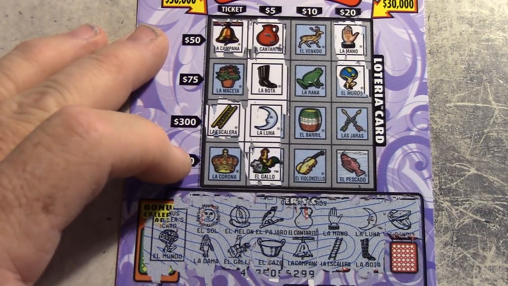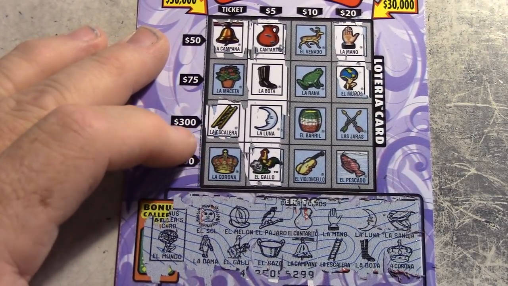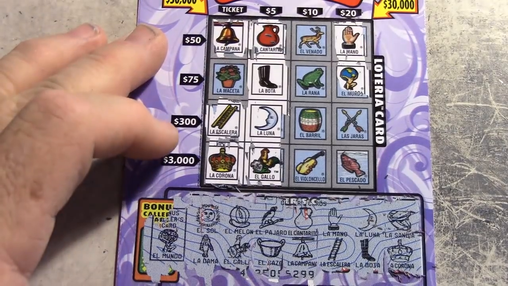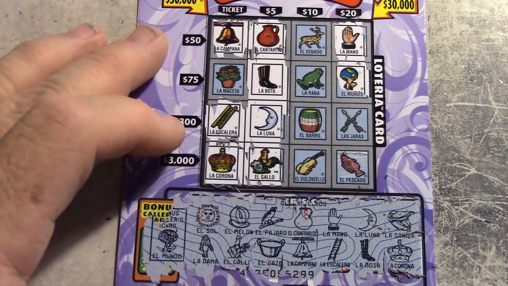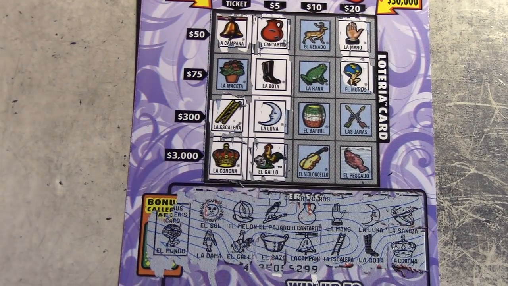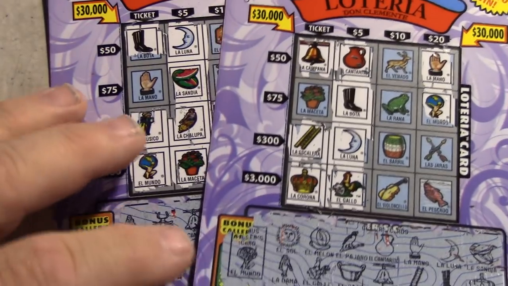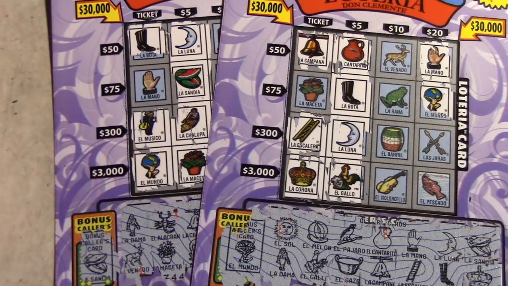We don't have that. Last one, guys. Come on, give us something good. Crown. Down here. Shoot. Too bad we didn't have the frog from the last one to get the $30,000. But we got two wins out of five tickets, luckily. And that's five and five. That's $10.